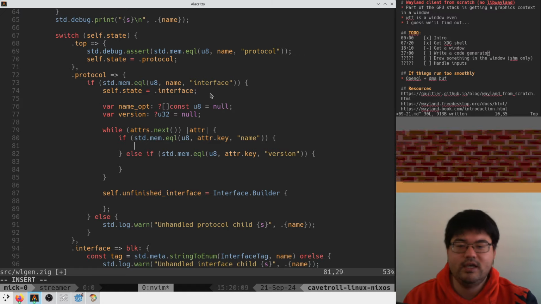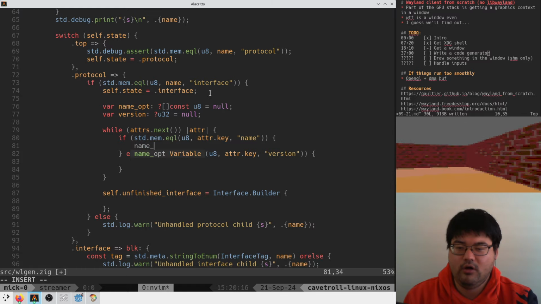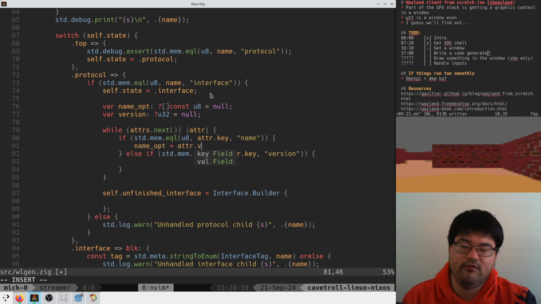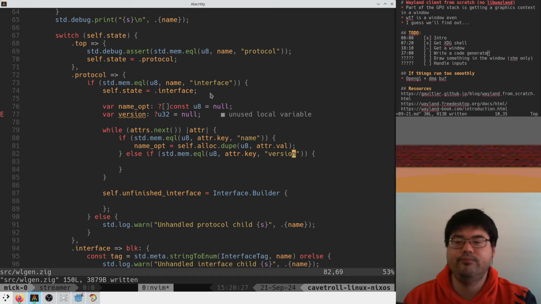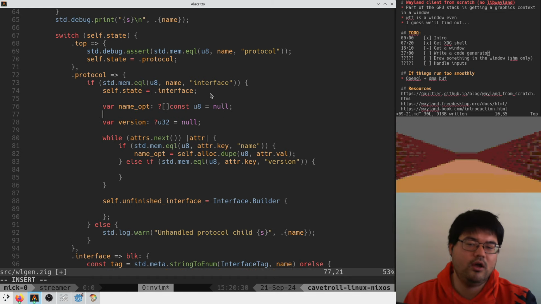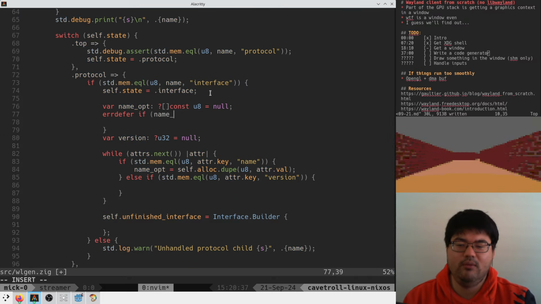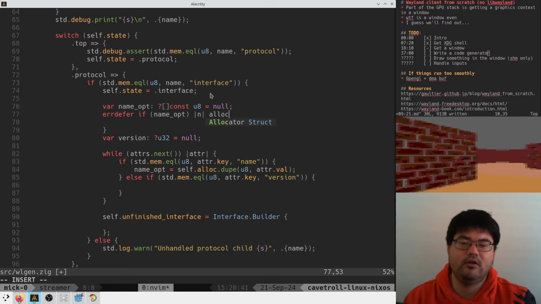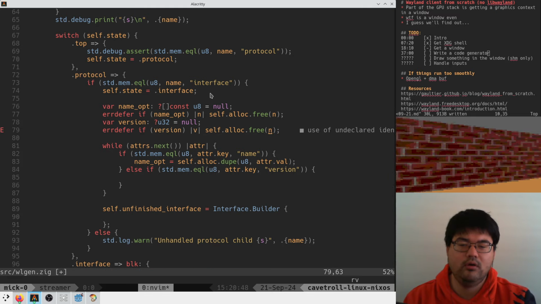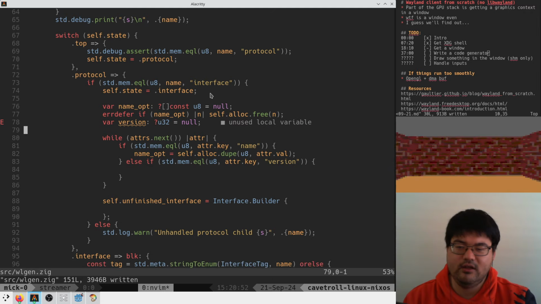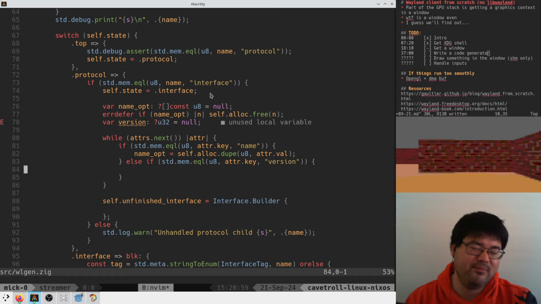Okay. So I guess here we have a name, which means that the name opt now has to be set to @.val, but we have to copy this thing. So we have a self alloc dupe u8 this. Boom. Which means here, we probably need an errdefer that says if name opt, alloc free n or something. Because, oh, I guess this doesn't get allocated. Because if we allocate this thing, then fail out later, we're going to have a problem. Although, I don't think there's anywhere that could actually come up. But, whatever.